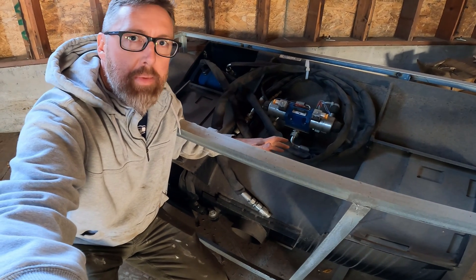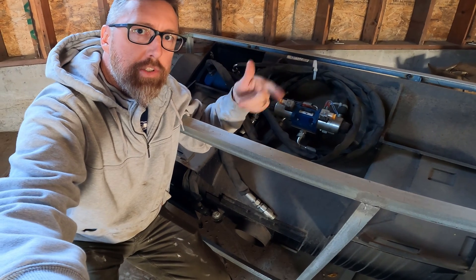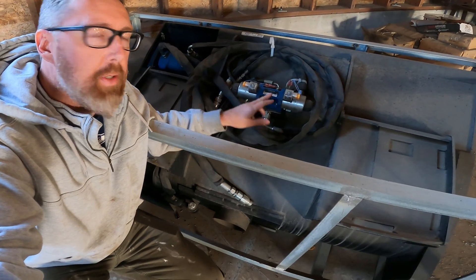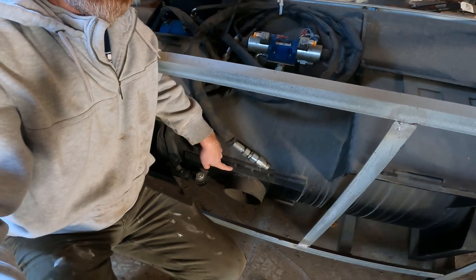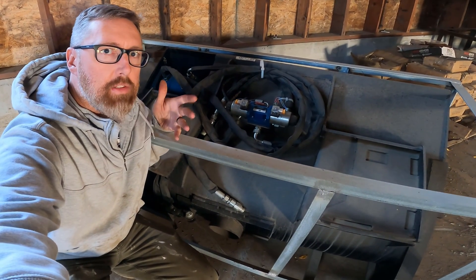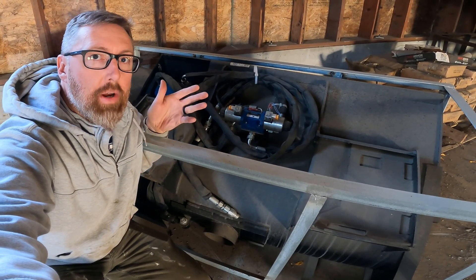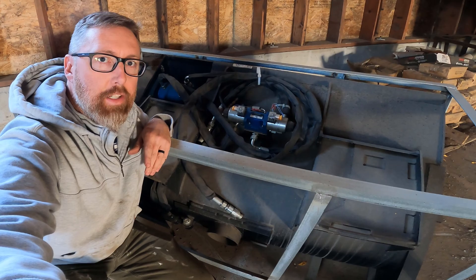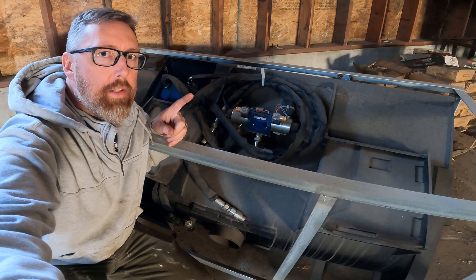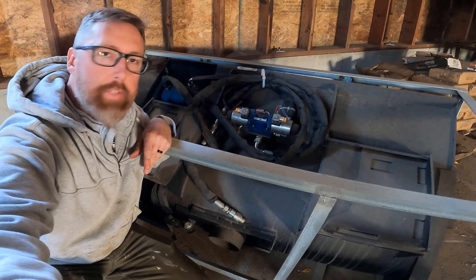This here is a cement mixer, so you push the button up or down and it is going to spin the mixer. Now if you click the switch that we're going to wire up, then it is going to move it down to the chute — sliding the chute in and out via the hydraulic ram. This is for if you have an old machine that doesn't have hardly any electrical hookups. This will allow you to plug it in and use one button to run two or more functions.